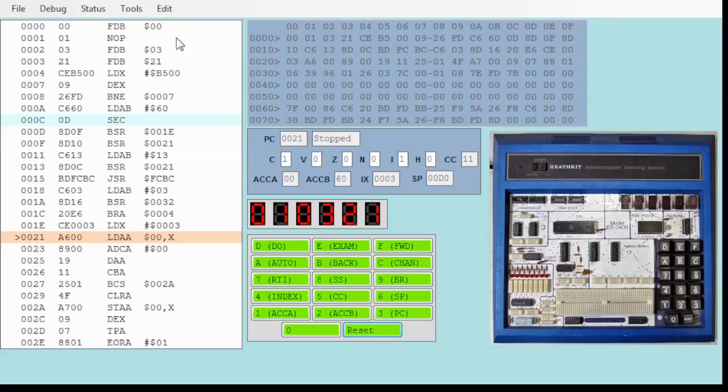Now, an interesting point to make is that we can see that the code and data are intermingled in the address space. They're in the same RAM area right next to each other. And this is what's commonly called the von Neumann computer architecture, where you have a single address space, and we do not distinguish between machine code and data, but we have to be aware of it when we're programming it.